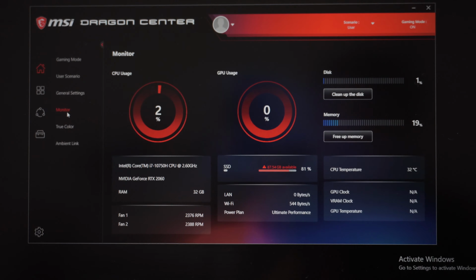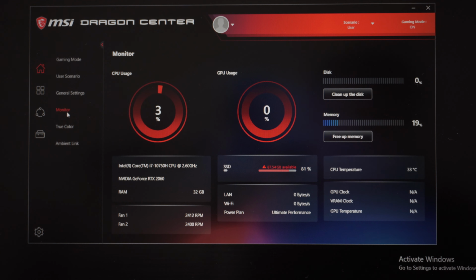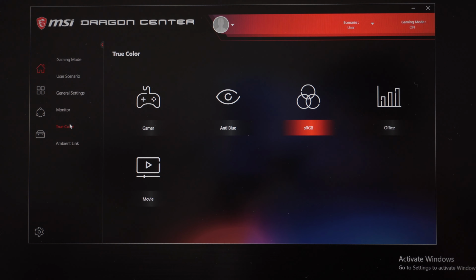The Dragon Center also has the monitor feature wherein here you can basically monitor the thermals and the overall performance of the laptop. The Dragon Center also has True Color, wherein you can choose between different color temperatures and brightness on the screen display.